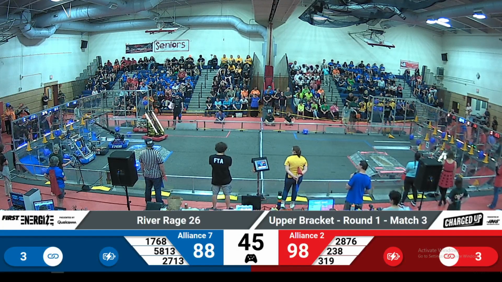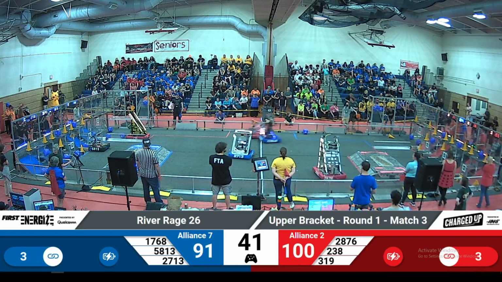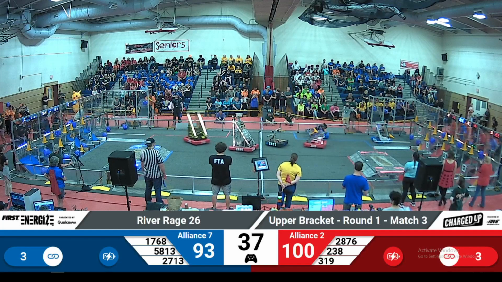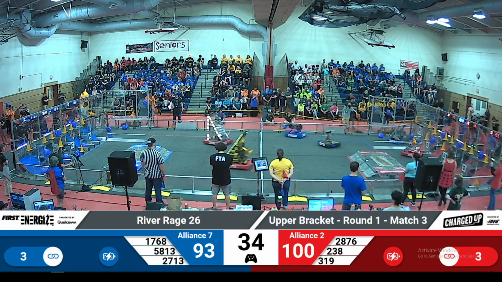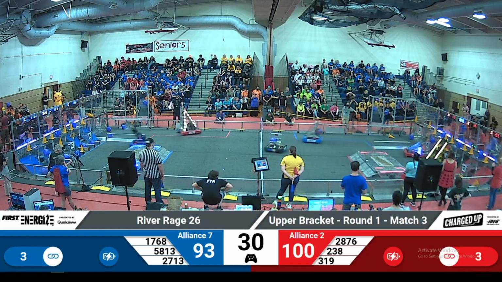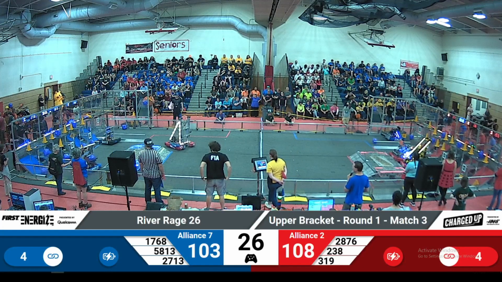Redhawk trying to drop a cone, and they do. Neshoba dropping a cube. A little bit of mixing it up over on the red-blue alliance. Bob going up with a cone on level two, and they get it. 30 seconds left in the match, end game. Let's see what the robots do here.